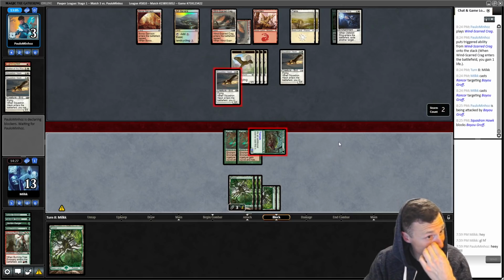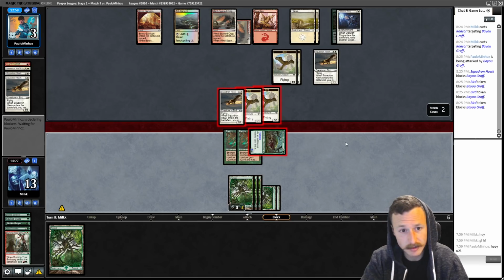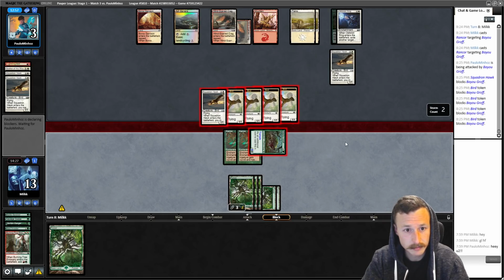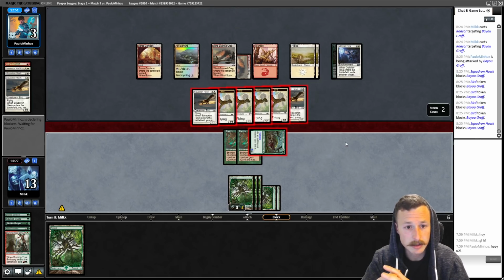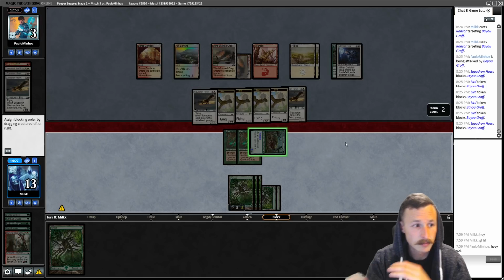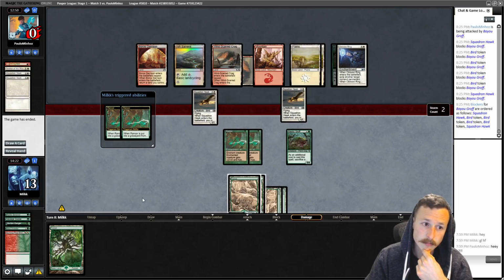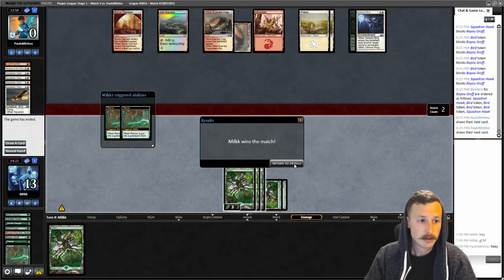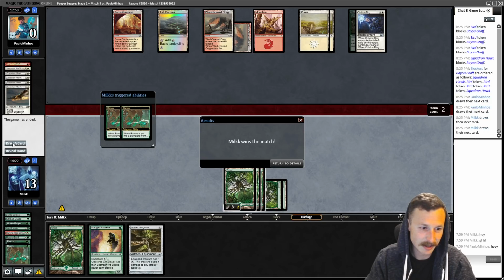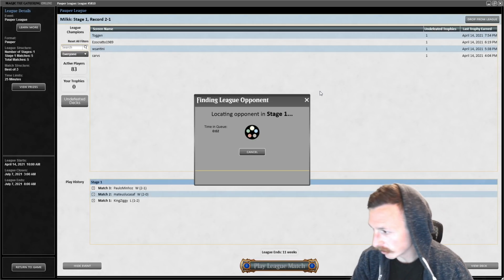Nice. Not punished for my punt in game 1. Love it. I don't know why they're doing this. Unless I'm that bad at math. Nope. Whew. GG's. That was super close. See what we're going to draw. Skargan into Longbow. Nice. All right, 2-1. Fun league so far. Let's go round 4.